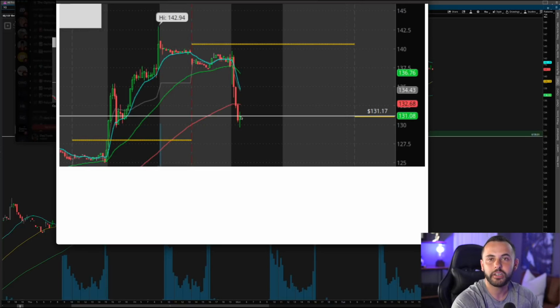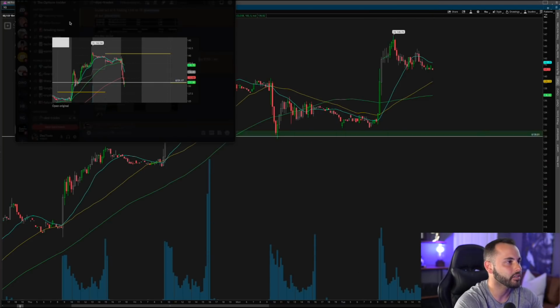I wanted to get in here because I knew that if we went right back under 130, my risk to reward was fantastic. I get out at 130 with a stop, or I see this thing move back to the upside with a fantastic RR. So you guys can see that is what the trade looked like at the time.